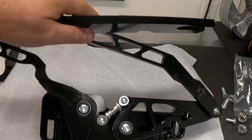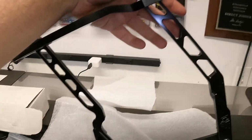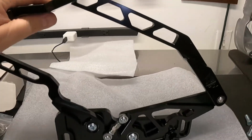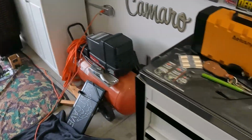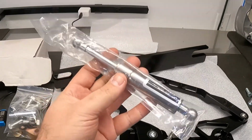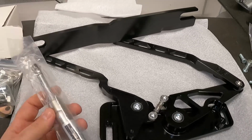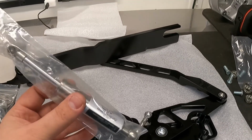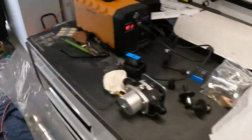But overall, the hinges, I like how they have the cutouts in the billet aluminum, and it's a nice clean setup. Now, how do these look on the car? Well, I got one set up. Oh, I almost forgot. They do have pistons. So I did get the setup that is for the carbon fiber fiberglass hood, because we are going with a carbon fiber hood instead of the steel hood. They do make 2 different versions. Obviously the steel hoods are a lot heavier, so make sure to choose the right one.